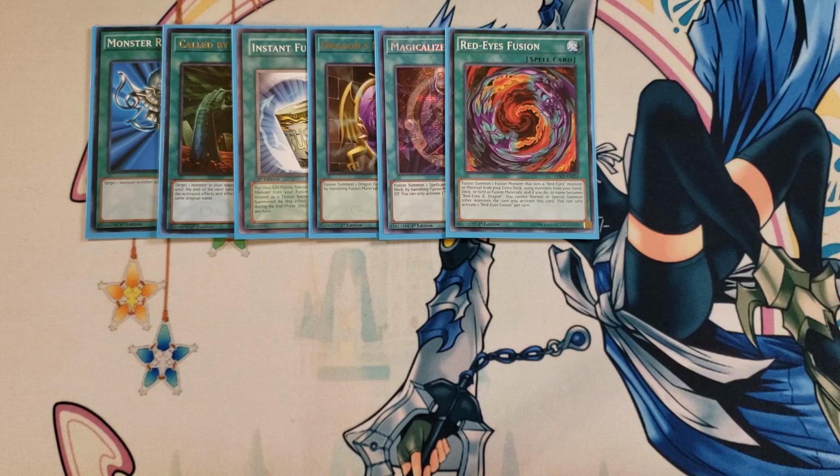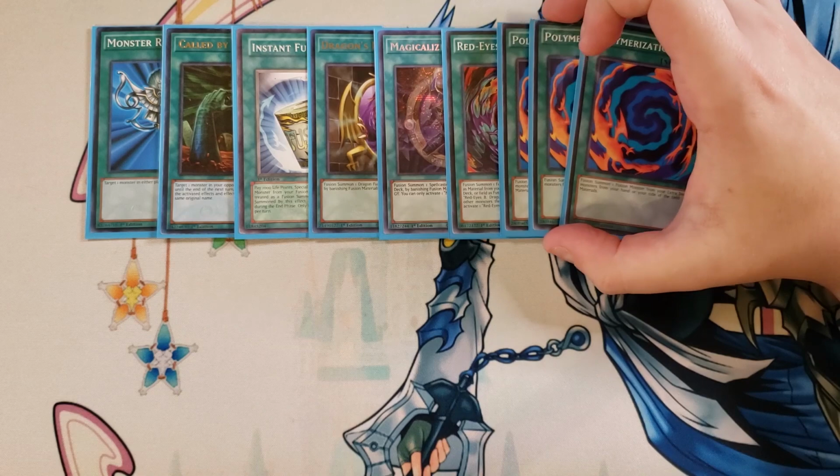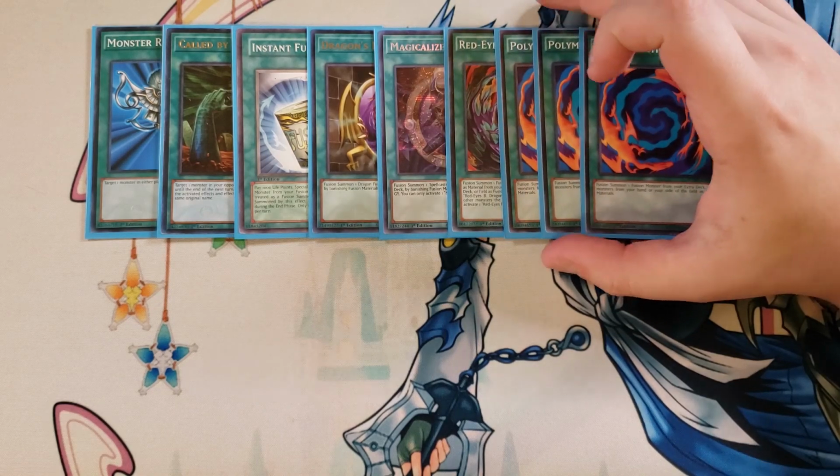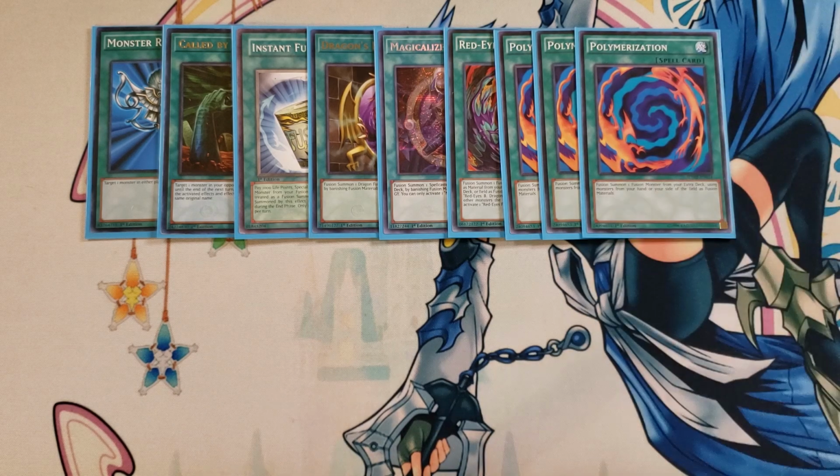We play 3 copies of Polymerization. Polymerization is basically here because you're going to be going into Time Wizard of Tomorrow a lot in this deck to be able to get that amazing effect off. And so this card is very searchable using copies of your Keeper of Dragon Magic to get it out of the deck just by discarding another card. And it's a really awesome card to be able to include to be able to fusion summon into Time Wizard of Tomorrow.